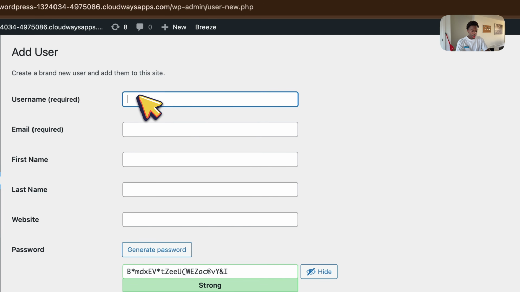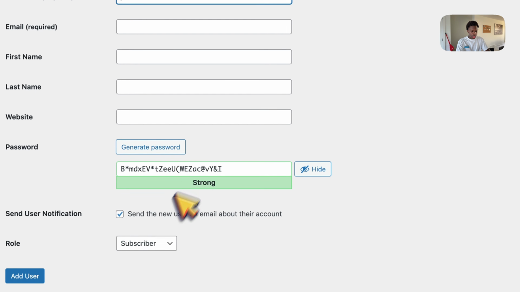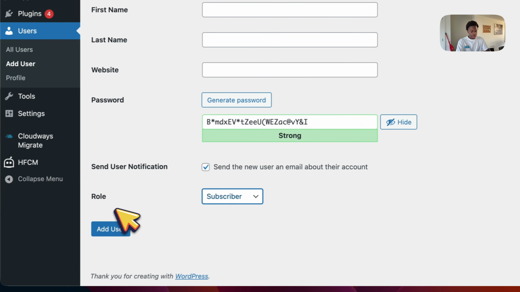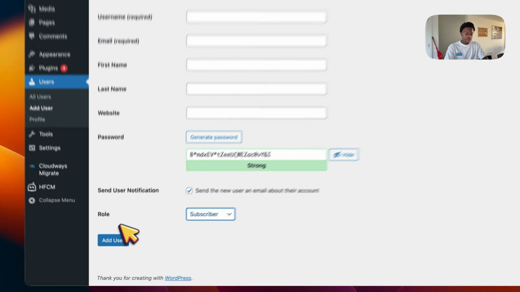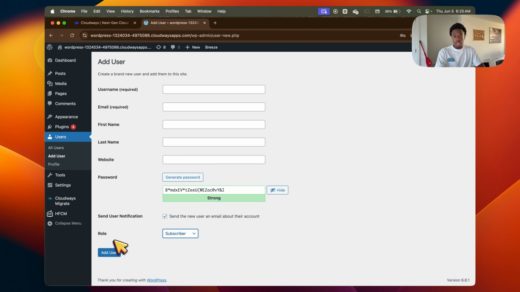You're going to create their username, email. You're going to send them their password, make them administrator, and you're going to send all the information over to the client. They can log in and edit it themselves, but they usually don't ask. They like their website just built. And I like to handle everything for my clients to make it as simple as possible.